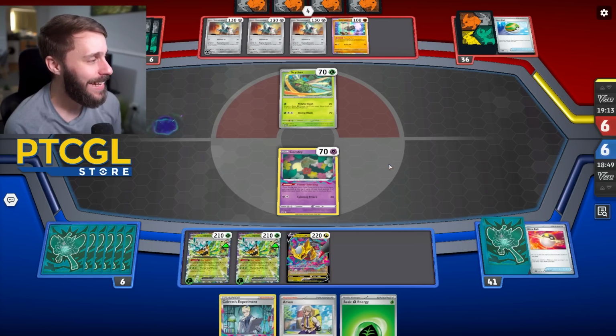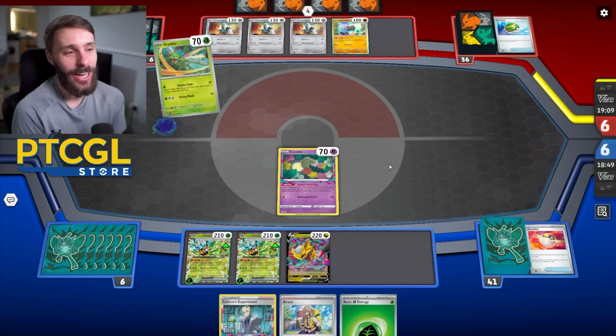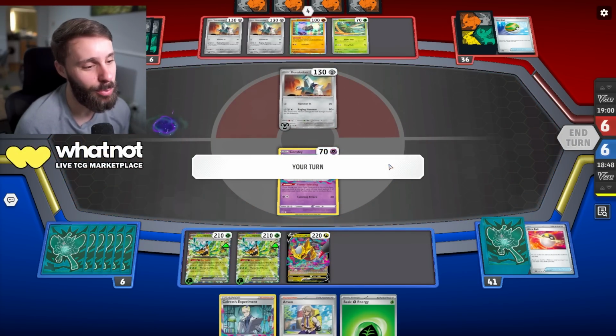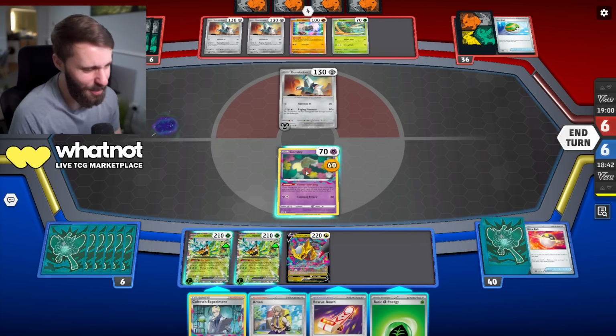Yeah, I don't have any damage modification in this deck. I don't have Defiance Band. Defiance Band would have done it, or anything like that to get me there. So that Relicanth has to be a target now that I need to get with boss's orders, because that's a serious problem. Rescue Board top deck. Oh my God. I'll tell you what. I'm getting some good draw.